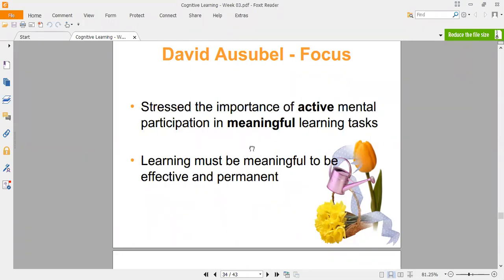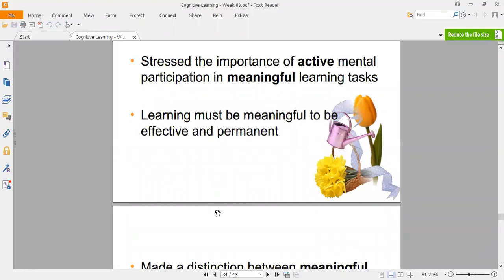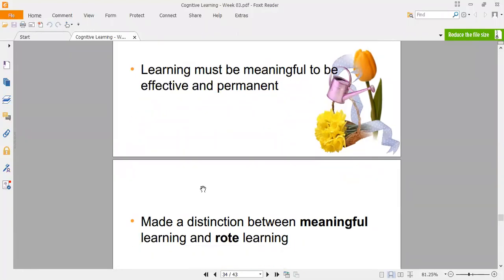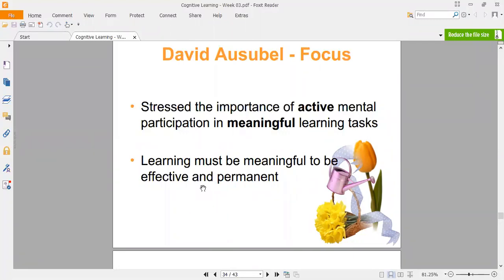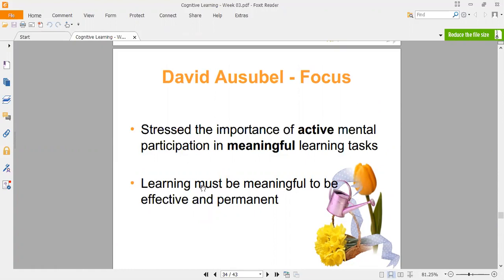That is the most important thing, because when you understand in that way, your long-term memory has cues, like clues. Based on those clues, you can remember things whenever you want. As an example, in the human learning examination, if you cannot remember David Ausubel's theory but you remember the words active and meaningful, then you can work out that this is the person who told about active mental participation. That means your long-term memory has those kinds of cues.